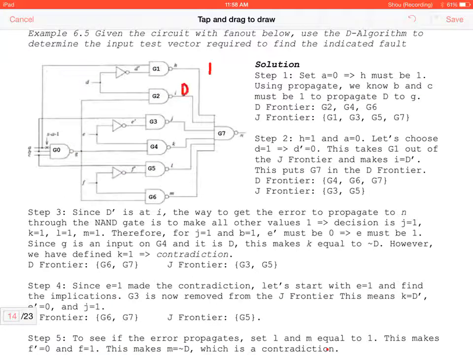So now we have 1 and D bar, and then we have 1 here because we have 1 and 0, right? And now we have 1 here and D bar coming out of the NAND gate. So now we have D bar. And this works because we've propagated the same error twice to the input of this NAND gate, but it's still going to work. If D becomes 1, if we have 1 and 1 here, and D bar, if we propagate a 1 to this output, then we're going to still propagate a 0 on the NAND gate. If it's 0, then a 1 will propagate, right? And since we haven't guessed these, there's no contradiction. Does that make sense what I've done? That's where the contradiction comes in.